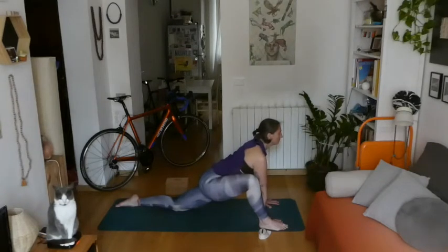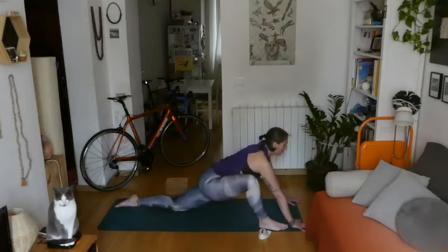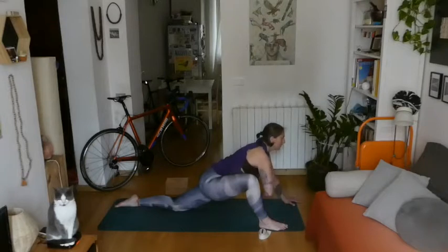Well done. If you can, walk with your hands a little bit more forward and feel your hips sinking down even more. Indeed, you're feeling a pinch in your right hip and a stretching sensation on your left side.